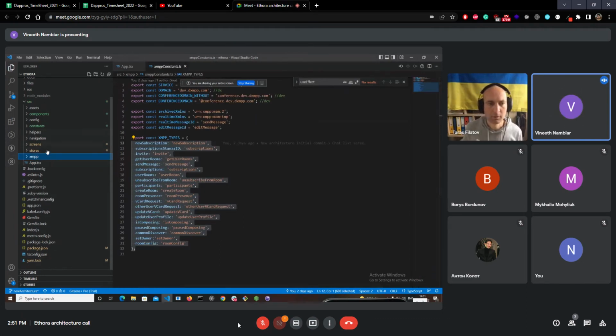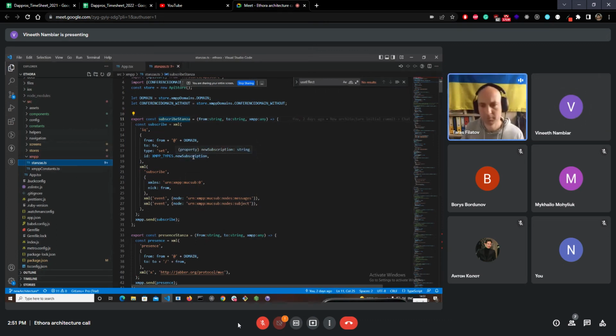So this is a quick question. Quick question, Vinith. A bit tangential to this, but we know that in our engine and our product we use some additions to Xmpp. In our chats there are some elements like user ID and user profile, which we need to include in Xmpp stanzas to make sure that our stuff works together, like the user profiles and the blockchain transfers and stuff like that. So my question is, do we need to explain somewhere in the comments that some bits are different from plain vanilla Xmpp, and that third-party developers who want to create their own stanzas need to follow this format? Or shall we describe this outside of the source code, in the documentation?